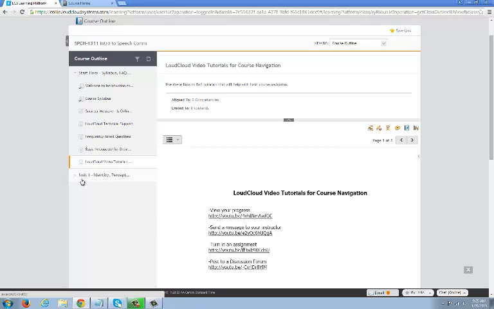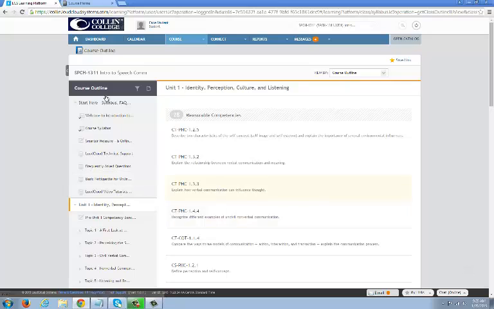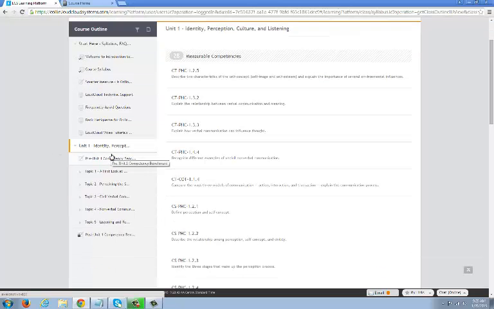The next thing I want to talk about is Unit 1. After you've gone through and you've read through all of these files and you've completed the Smarter Measure assessment, the next thing you're going to do is click into Unit 1 and you're going to take the pre-Unit 1 competency benchmark.